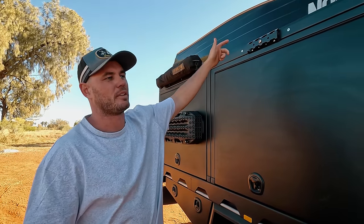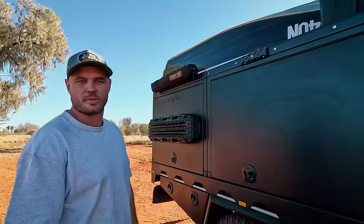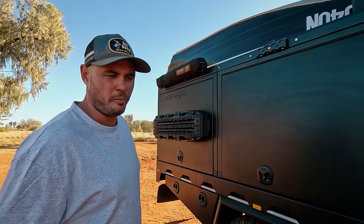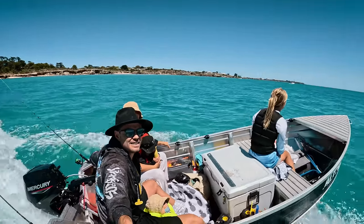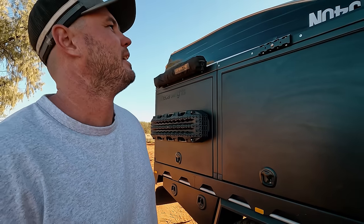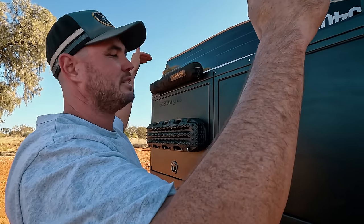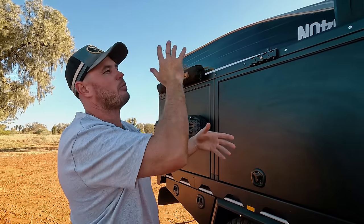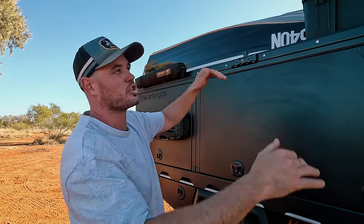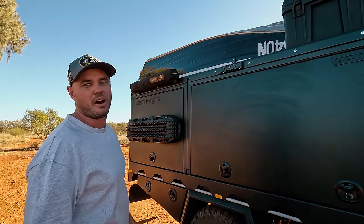Perched up on top of the canopies, we've got a 376 Mako Craft topper. We picked this boat mainly, for me, because of its lower side profile. You see a lot of touring rigs get around with the higher sides now. It's probably great for croc territory and it's probably great for fishing and things like that. But I wanted one straight line from the front of the cab to the back. I didn't want to have my boat the right way up, upside down, right. There's lots of different configurations, but from the top of the GME aerials, I wanted one straight line, one straight height the whole way back.